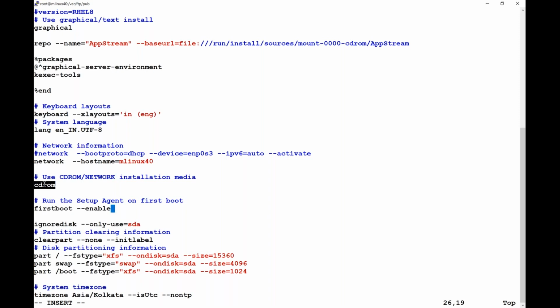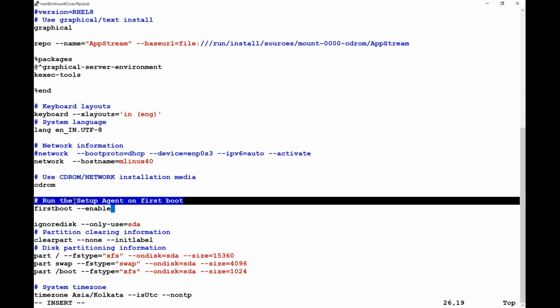See, after your installation is completed, it would ask you some question. What the question it will ask? It would ask you, would you like to register to Red Hat Network and also accept the license agreement? Do you want to see that screen after your installation for the first time you boot? If yes, keep it enabled. If you don't want to see that screen, then just give disable. That means no question will be asked. Oh, I'm sorry, I need to make it disable. Right, so no questions should be asked after installation.